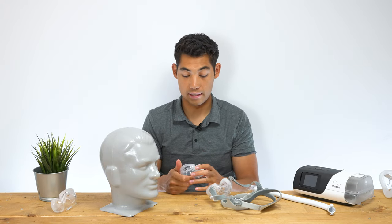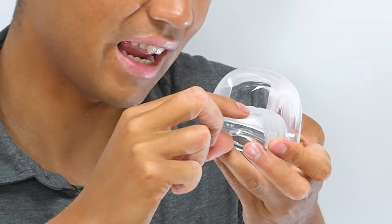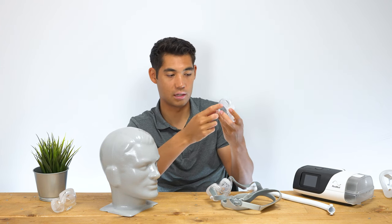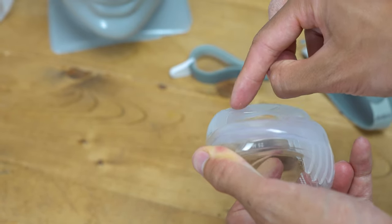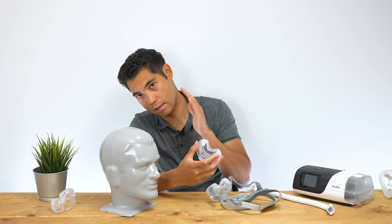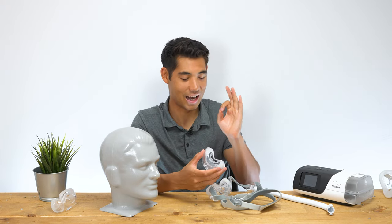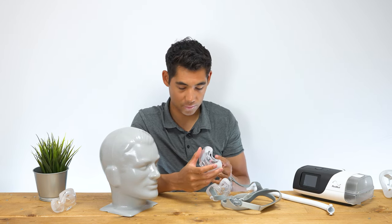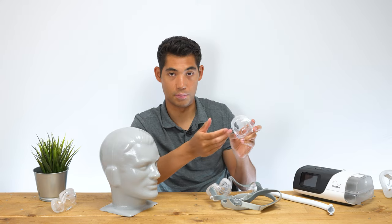Now the downside of this mask is that the sides here are quite hard. There's a really soft layer of silicone, but less than an eighth of an inch below it is a harder silicone-plastic-rubber layer before you get to the hard acrylic shell. So you have this very thin soft layer, then straight to the harder section. What I find is that if I'm wearing it with my head really pushed against the pillow, the sides can jut into my cheek a little bit. Some reviewers say they can't sleep with this mask because of that. For me, I find it comfortable, but it's not my cup of tea — I'm generally more of a nasal mask user. But it's something to be aware of.